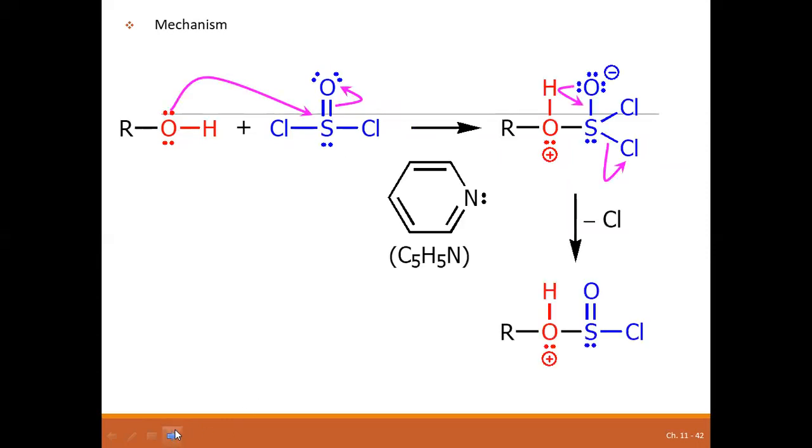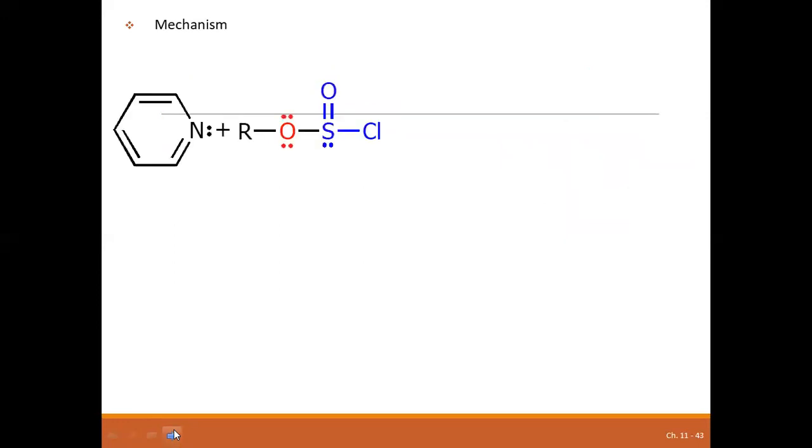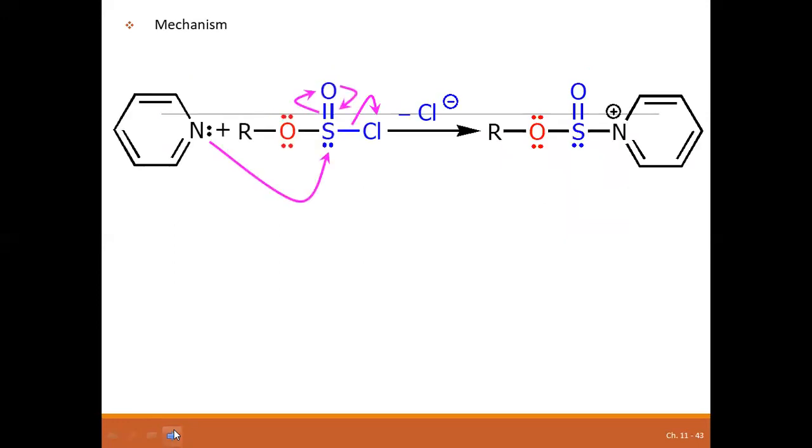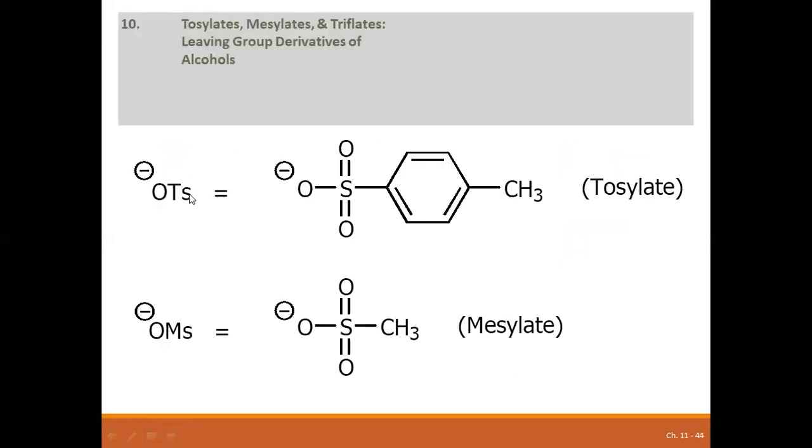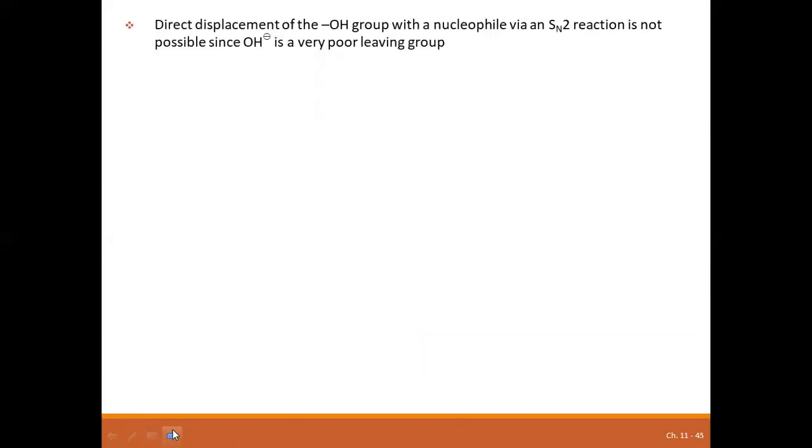Other than that, there are other ways of derivatizing our OH. We can use the group OTs, tosylate, like this one, or we can use mesylate like this one. Usually it has sulfur with double bonded oxygens. You can also have this with a double bonded O. So the oxygen is bonded like this so that it becomes a good leaving group.